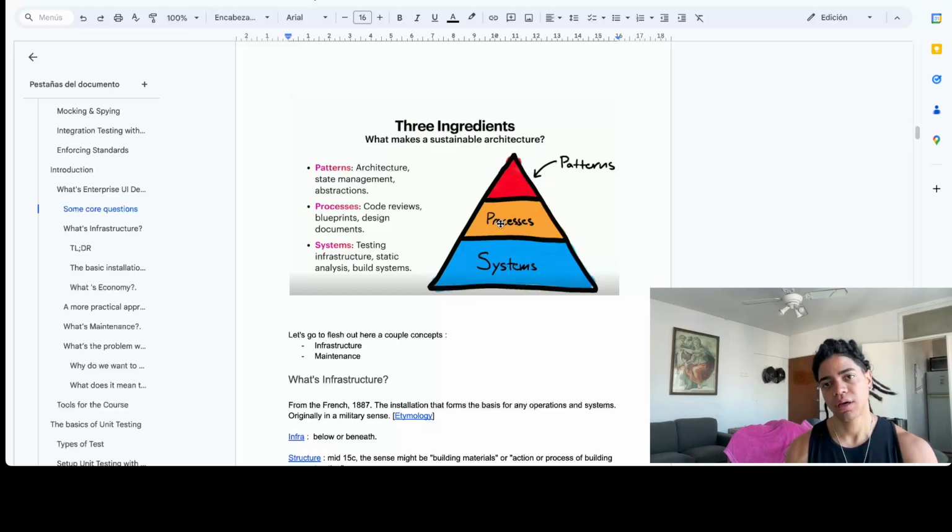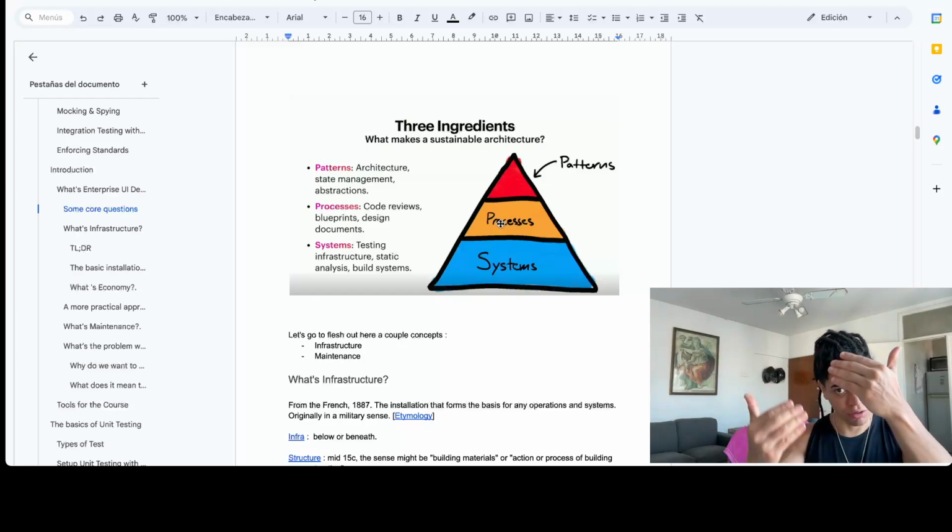As well as the process and some of the patterns that are going to happen. Once we define these base systems, what is the know-how, the step-by-step of doing this kind of thing? For example, code review, design process, the blueprints, as well as the design document.